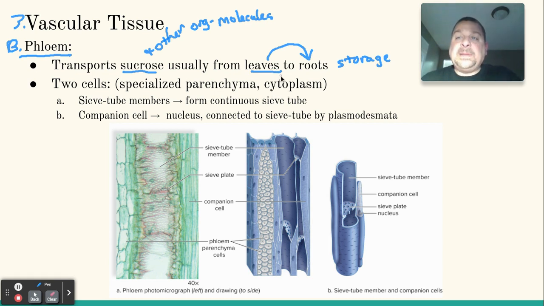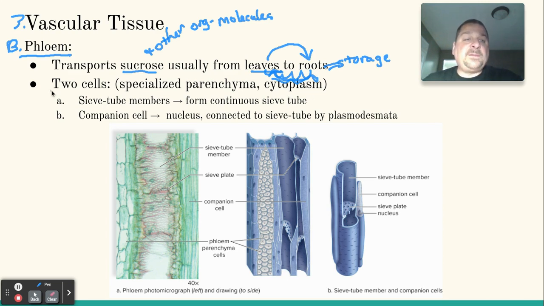In the springtime, you see people tapping maple trees as they come out of their winter dormancy. The sugars are reversed, the flow is reversed, and the sugars come back up out into the stems, out into the branches to provide sugars, to provide energy for leaf production in the spring. So we drill in, we tap, and we get some of that phloem. We boil it down and make that yummy maple syrup. Okay, but most of the time in the summer, once the leaves are formed and they start photosynthesizing, the flow goes from leaves to roots so that there's storage.